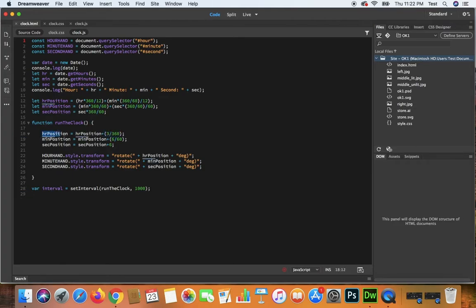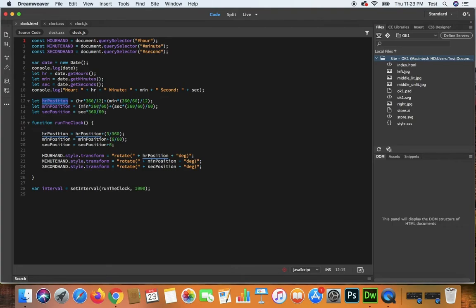So basically, we're setting the hour position. We're setting a new hour position. So we have this variable called hourPosition, and we're going to set it to the hourPosition plus this little bit of math here, which helps us divide up the graphics, the width and the size of the graphics in relation to these values.